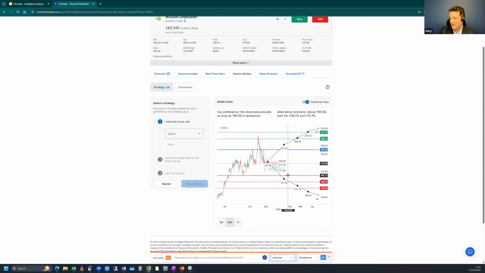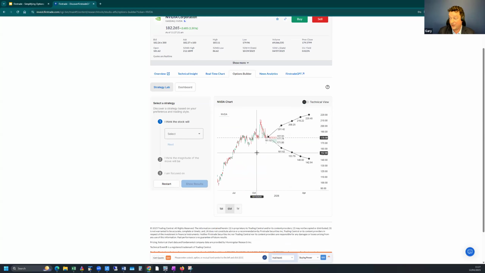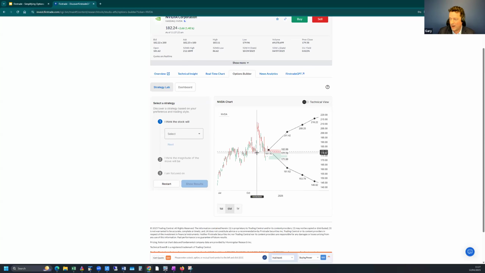So we're bearish here. We have a stop loss. We have a downside. And also, if you're bullish, that's okay too. We can use the inverse, right? We have a 165 stop loss we can use as the key support area. And we can have alternative targets up here, right? We have 208 and 215-ish. So taking this opinion, say, okay, Gary, I like your analysis. I want to go bearish. This looks pretty weak. This stock formation, NVIDIA's had a pretty good run, right? Zooming out. What a wild ride.